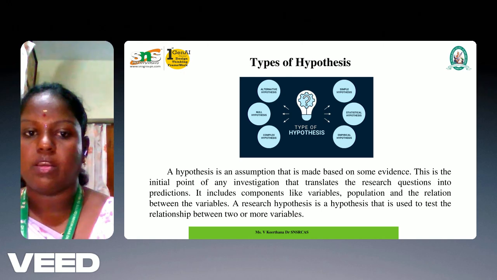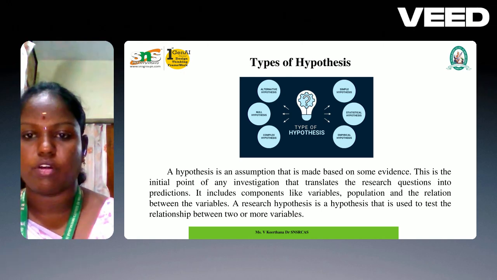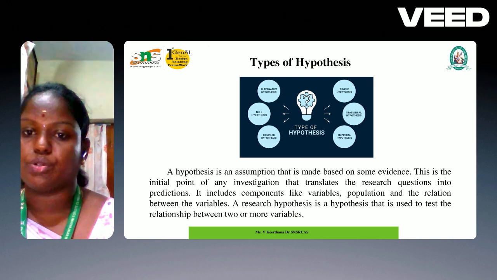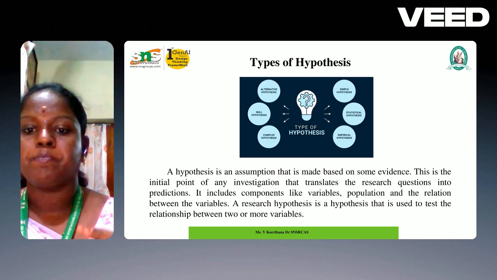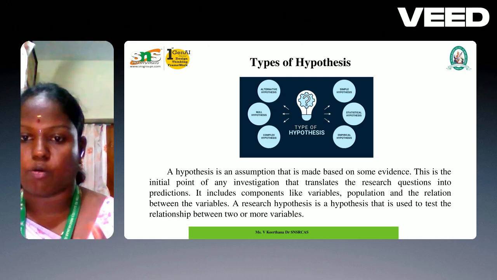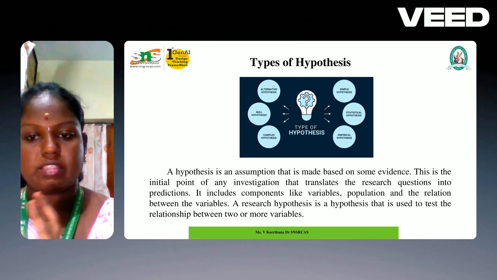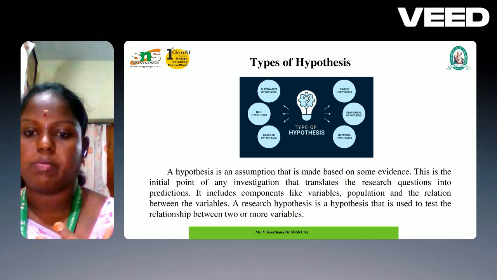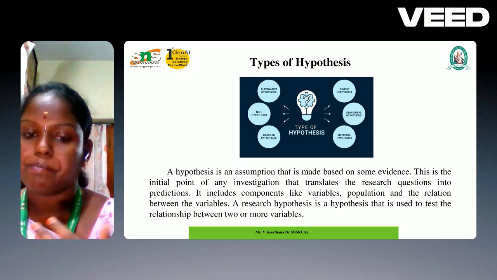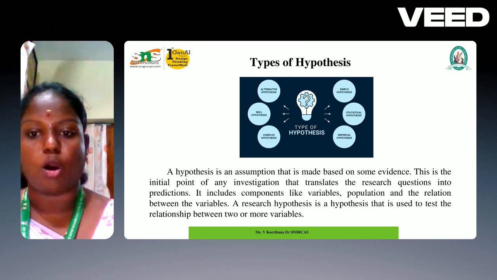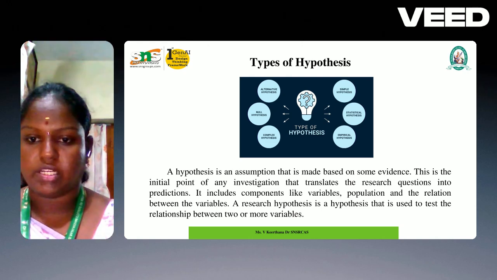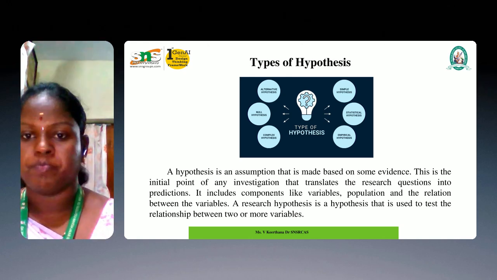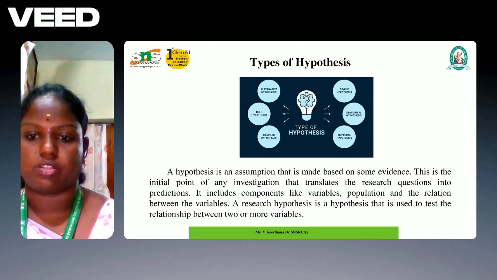Next, we can see what are the types of hypothesis. Before that, we are repeating: where can we source the hypothesis? There will be a resemblance between the phenomena. If there is any resemblance with a previous variable, we can use it as an observation from past studies, present day experiences, and from the competitors, also from scientific theories and general patterns that influence the thinking process of people. Here we can source the hypothesis.